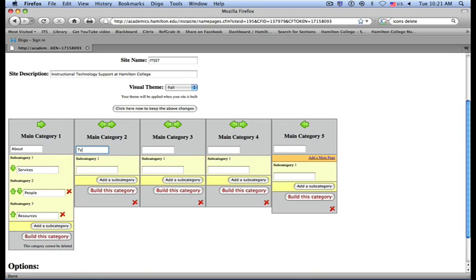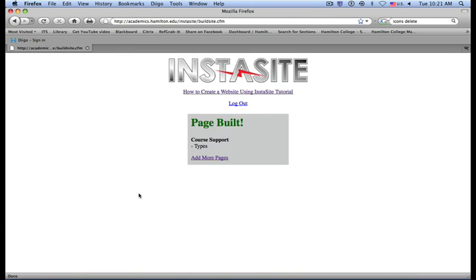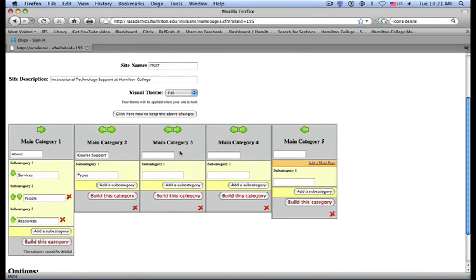Let's see, types of course, and you can see that I ran out of space here, and that's by design because we don't want the top navigation to be too long. So we'll just call that course support, and types here, and we'll build that category, and we'll just keep going through and add pages.